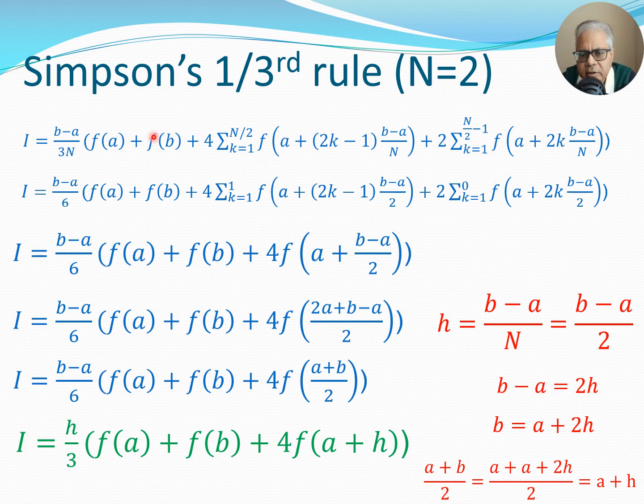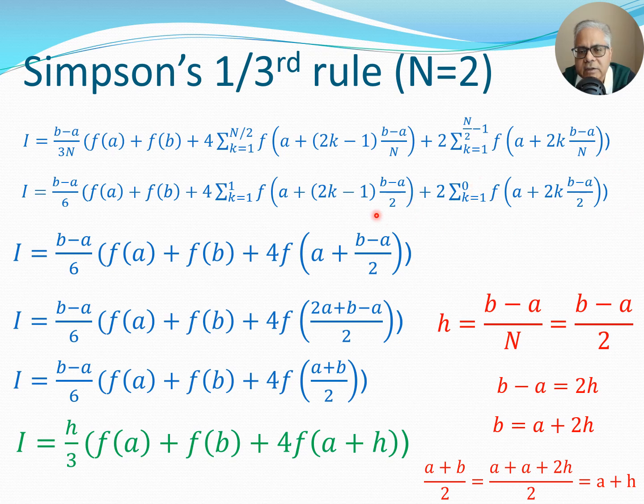Let us continue this process, and before I move forward, let us try to get some concrete values in terms of the Simpson's rule, and let us put n is 2 to get a certain formula here. Now if I put n is 2, what's going to happen is that I take that expression for Simpson's rule and I put n is 2 here. So for example, 3n becomes 6 in different places also. So this is what I get here. Now one thing you can clearly see is that the summation here is going to be from k is 1 to 1 here, and k is 1 to 0.